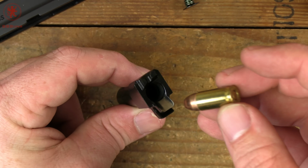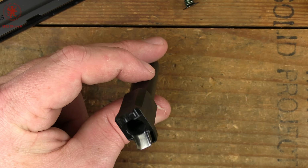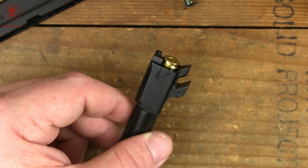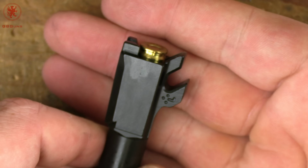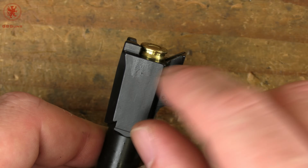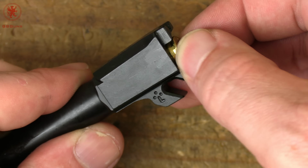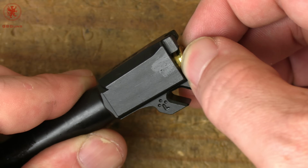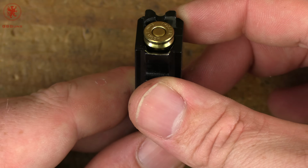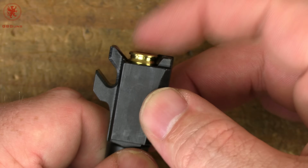We're going to drop the round in and listen for the plunk. This chamber does appear to have a little bit of dirt in it, maybe from a test fire. Sounded pretty good. And we're looking to see how much brass is supported. Usually I like to see it go up to that fold there. Maybe, okay, it's just dirty chamber. We can still rotate the cartridge. So just a slight divot there, but it looks to be quite well supported, which is a good thing.